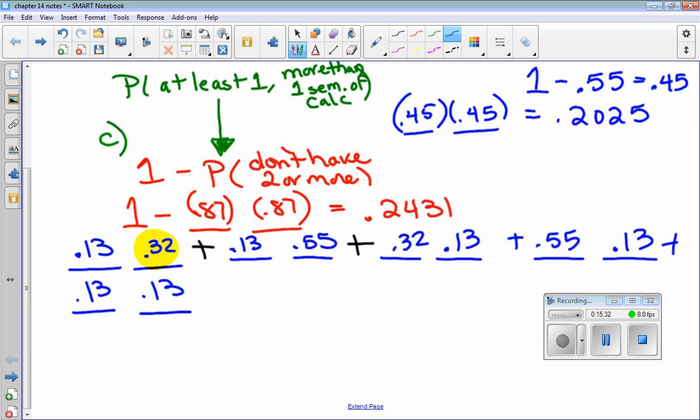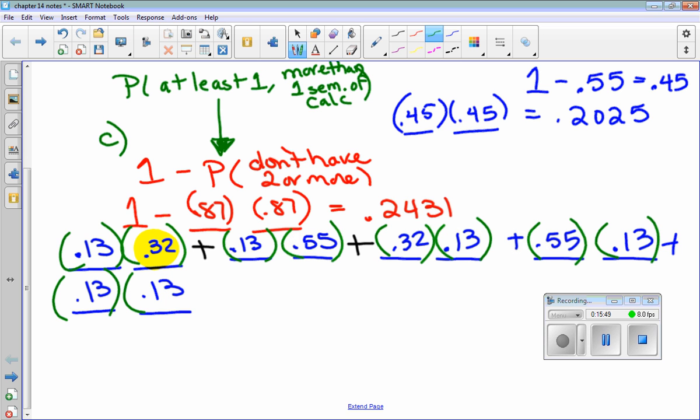Try it. You should get it. Do it for me. Someone do it, please. Multiply them all out and add them together. Put parentheses around each of these guys. It's fine. You should get the same thing as what we got in the original problem using the complement. Double check me though. Because if we didn't, we missed a situation. We missed one of the scenarios.